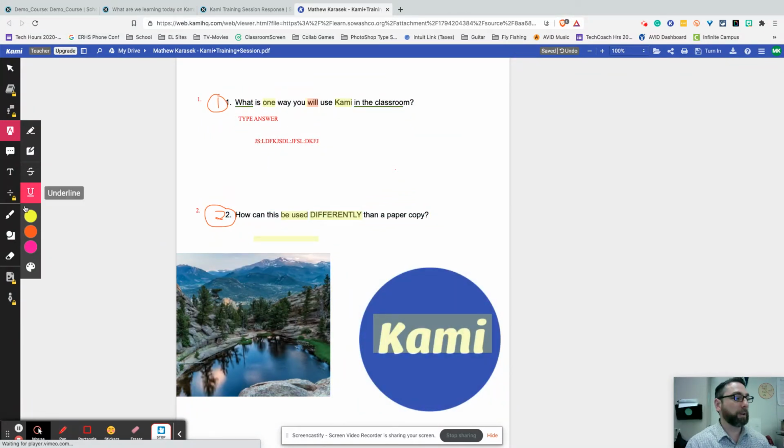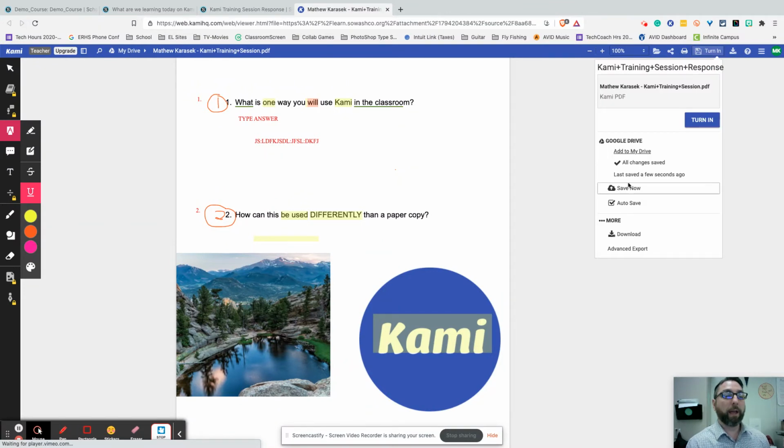Okay, and I can change the color of the underlining. So those are the different features. You can do comments. I don't think I've ever used comments before, but you can if you want. You can actually share, since you have access to this document in your Google Drive. So technically you can collaborate together. Now it's not live collaboration, not like Google Docs or Google Slides where you can see somebody typing. You would have to go in and click save. If you're working on it at the same time as somebody else, you'd have to do that every so often, that way, whatever the other person is working on, you'd be able to see.